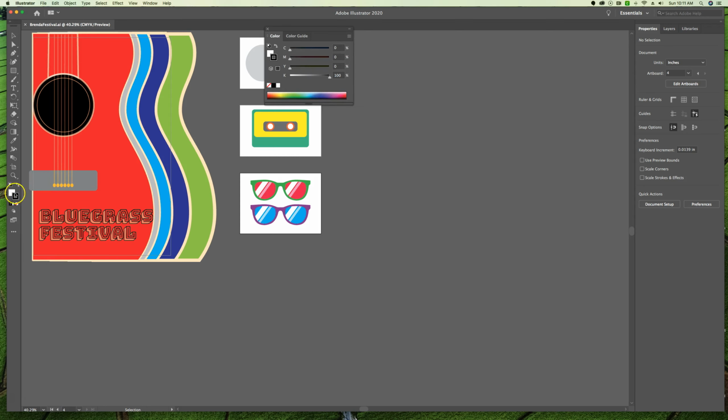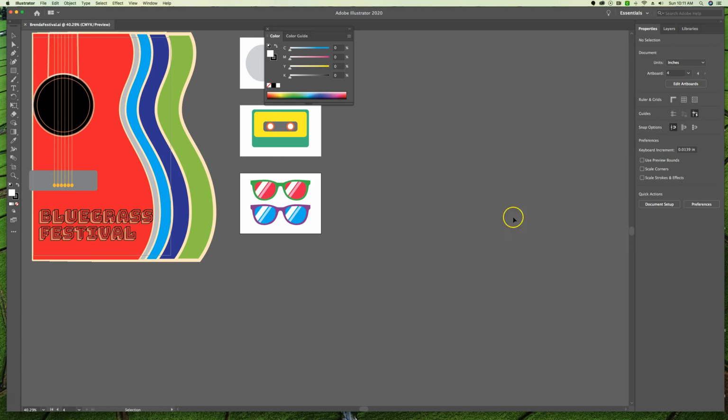If we click to bring the stroke to the front and we change that to be orange and we clicked on one of these shapes, it would simply change the stroke color. So whichever one of these is stacked on top is the active one. So when you're applying color, it's going to be applied to whichever of these is active.